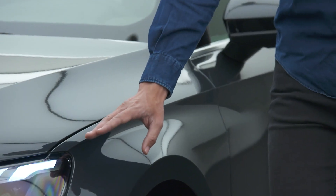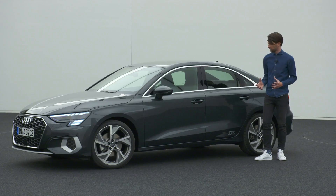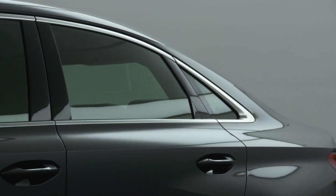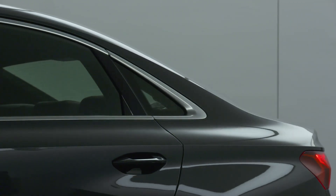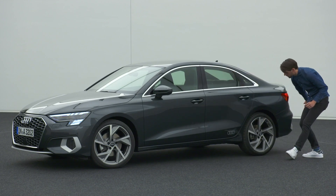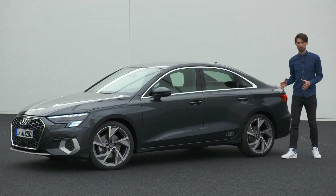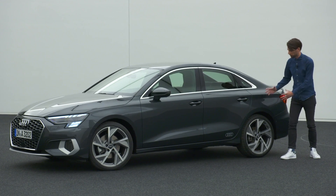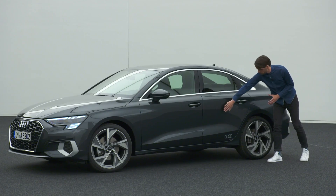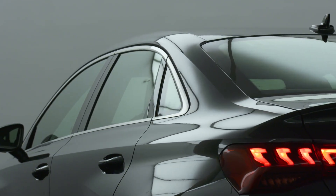Coming to the side, the main feature on the body side of the A3 Sedan is the shoulder line that runs all the way, stretching the car while still being compact. Most importantly, it divides into light and shadow — a very light shoulder and a very dark body side, modeled in a precise way to give it a lot of three-dimensional sculpture. Furthermore, the rocker extends towards the rear of the car and runs into the rear bumper, bringing a lot of wedge and dynamic into the side. As designers we would normally pull the wheels out as much as possible, but instead we have pushed the body side in, creating a sculpture that pronounces quattro in a very new way.